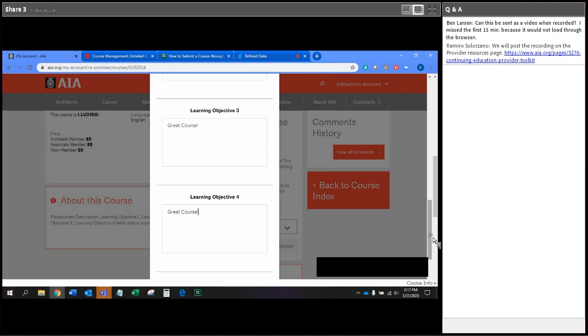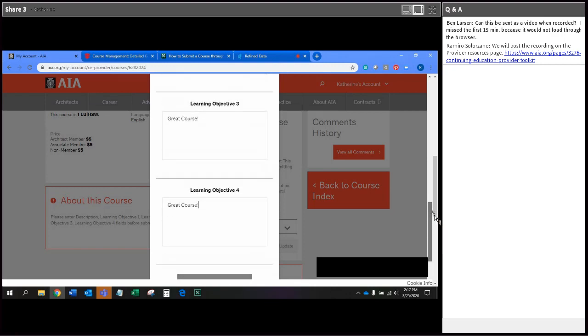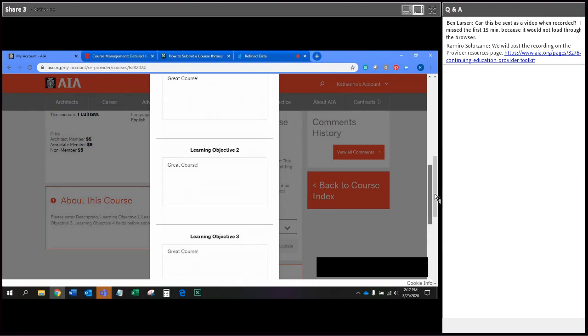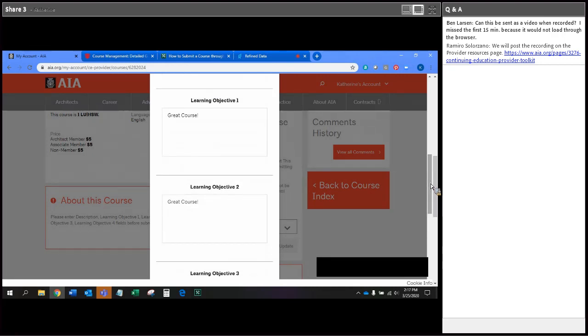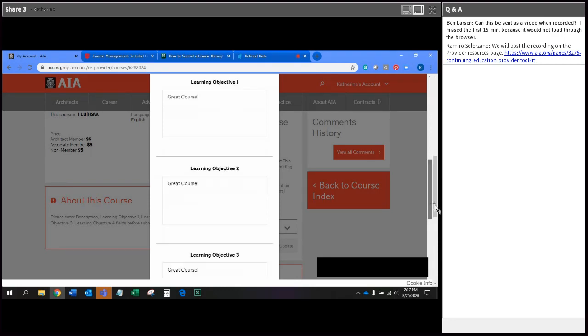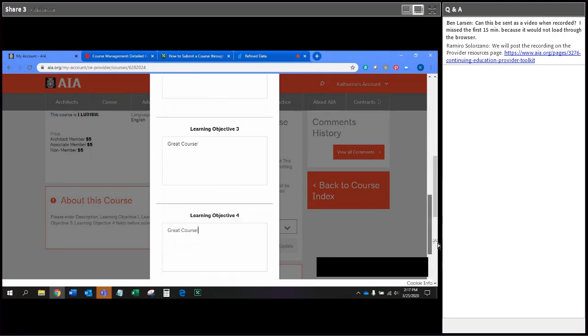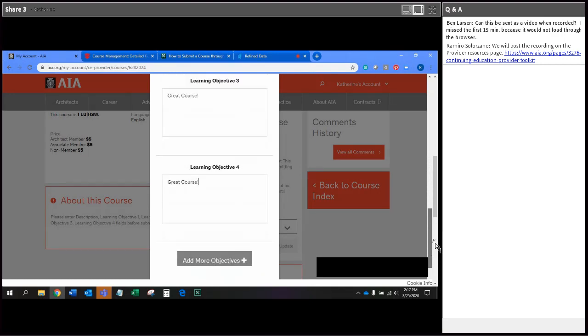But in general, we would say to provide enough information here for both a potential attendee who's looking at your course and trying to determine whether it will meet their needs, so that they can tell whether they will leave the session with useful information or not, and also for our reviewers to assess what you are going to be teaching and what people will walk away with in terms of knowledge.